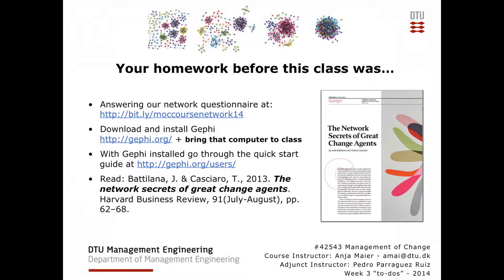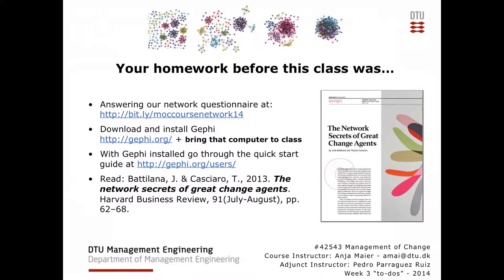And I would like to start first to check how the homework that I left from last class went. How many of you did answer the questionnaire? I got a fair amount, but not all, so just to have an idea. Okay, perfect, thank you. I received one comment that I think is very valuable, from one person who was concerned about privacy, and this is a good point to rescue at this moment.